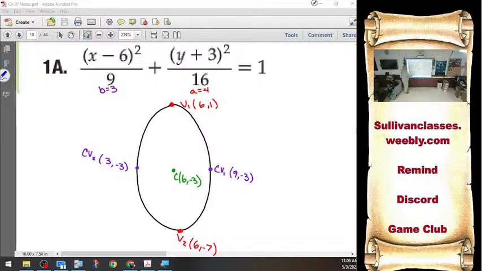And off to the side, c is the square root of 16 minus 9, or square root of 7. So 2 point something-ish. This was 4, so I'm going to go 2 point something-ish, a little more than halfway there, and get a focus square root of 7 north of this, which is just 6, negative 3 plus root 7. And the other is just 6, negative 3 minus root 7.